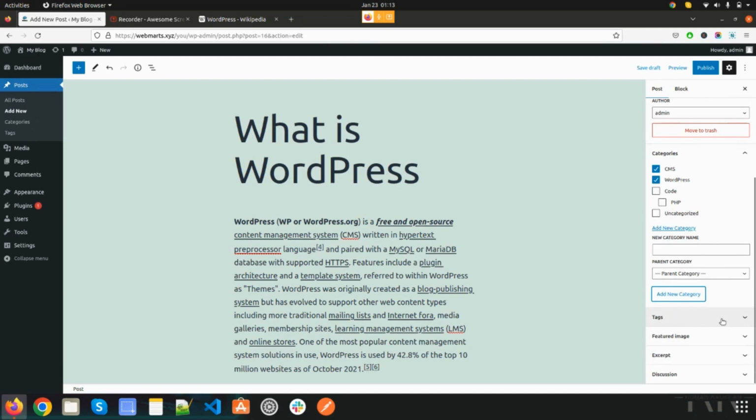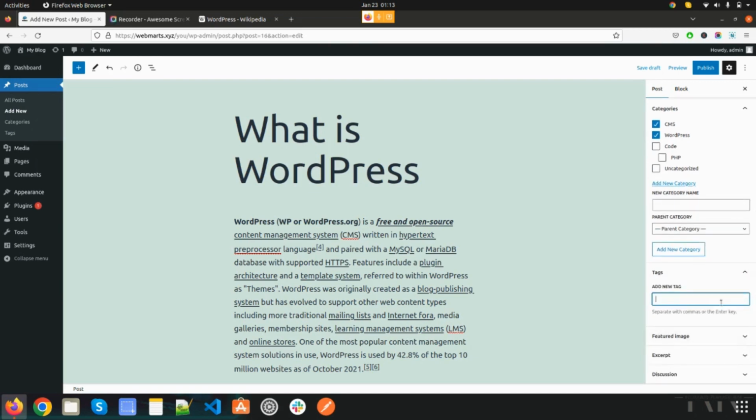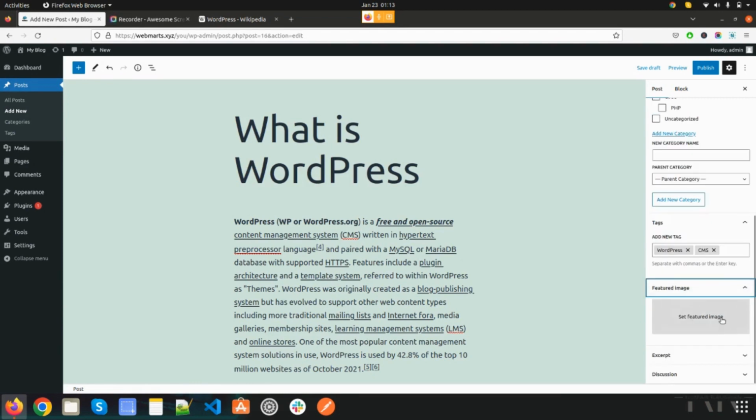Here, what tags we already created, three tags there. You can see, just as I click CMS, automatically they give you the tag as well. Like I type WORD and they give me WordPress theme and WordPress, which I created previously. So just I click and you can see automatically this is added. In featured image we have to add some images.